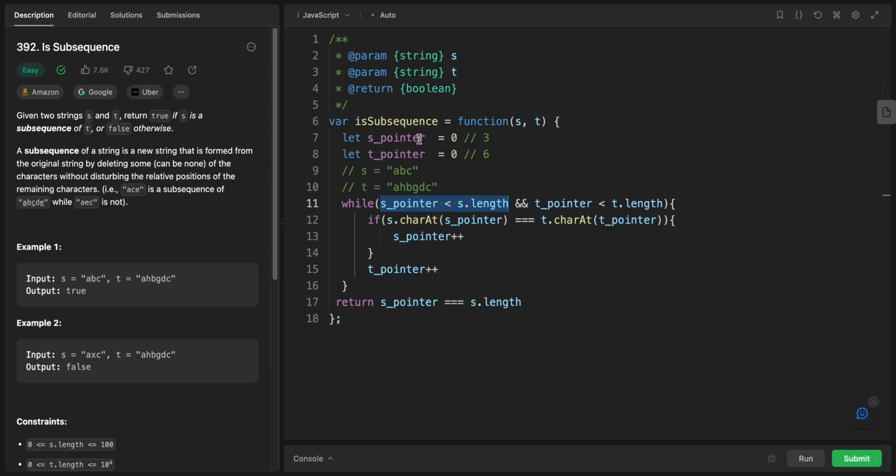Because we found all of the subsequence, the value of the s pointer should be equal to the length of the string s. And if that's true, that means we found the subsequence. If it's not true, we didn't find the subsequence.